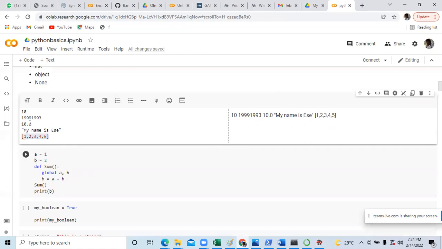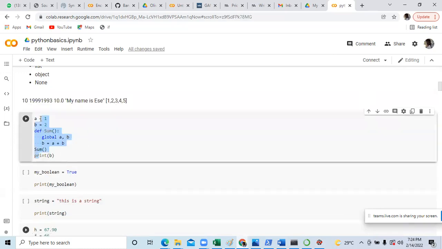So let's look at an example of variable operations. We use assignment operators to store variables, right? So for example, I've stored this value into A, and then I've stored this value into B. I can use these variables to carry out any operation. So for example, now I've written this function. Don't worry, I will explain functions later. I've written this function that says sum A and B for me, right? And then give me the sum of A and B, then print B. So let me run this and see what happens.